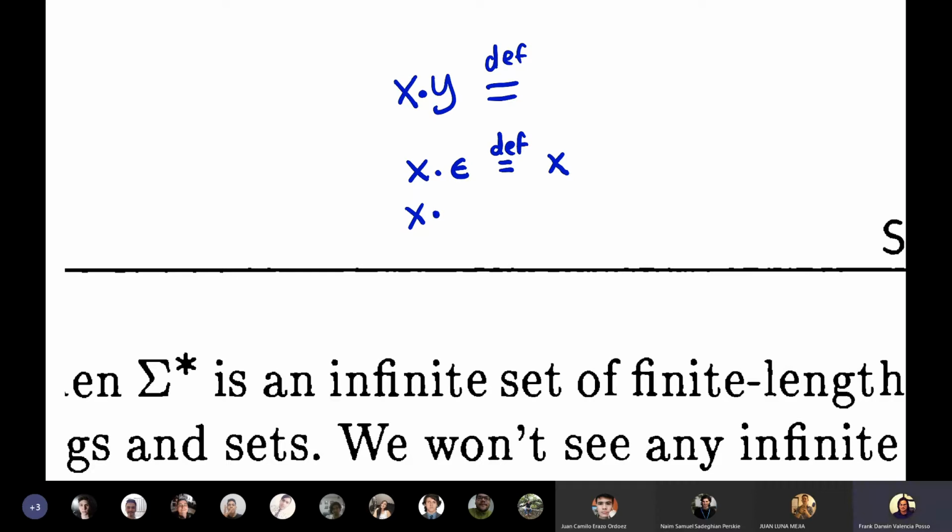And then you say X concatenated with Y. But then what do you write there? XY. Sorry? No, but no, because then you are defining in terms of itself. I want to define the operation of concatenation. Sometimes concatenation should be written like this, but you become lazy and you just write like this. You forget to write this thing. But that's what we intend to define.